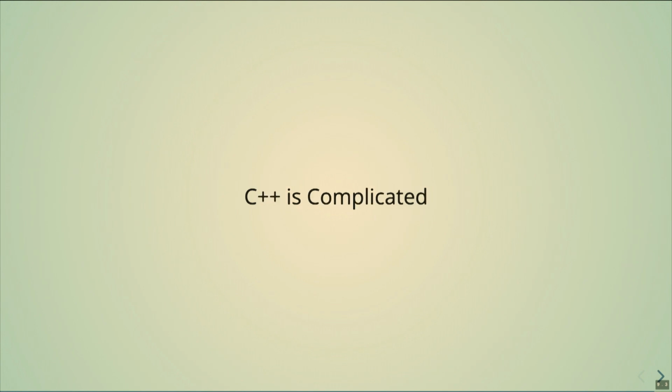Second, C++ is just really complicated. And while there's this subset that we call modern C++ that's certainly simpler, our code bases are for the most part a mix of modern and legacy C++. And insofar as we have legacy code, we need to be able to understand that complexity. We can't just ignore it. As the language grows and as our code base grows, we need a way to manage that complexity. There are a lot of tools here, style guides, refactoring tools, improving compiler diagnostics. These are a few things that we know to be valuable, but I think there's a lot more that we can do there.